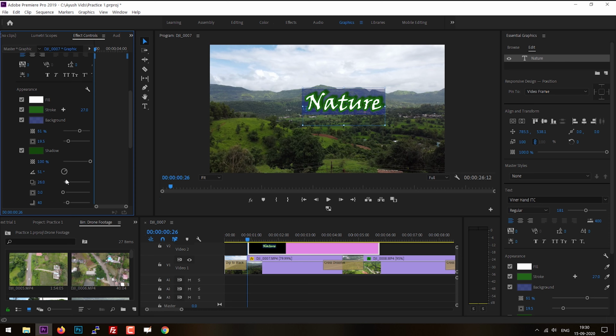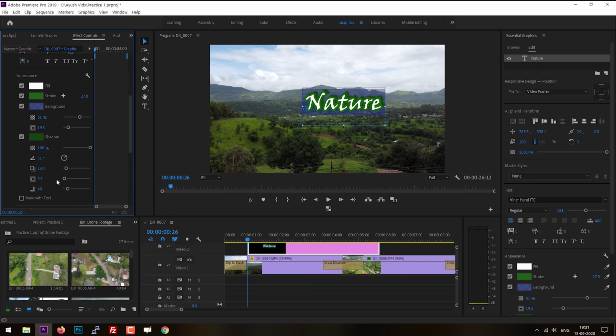So we're going to keep it here. As I've already said, we want to keep the 3D option. Now this option is to change how thick you want your shadow to be. So we're going to keep it as it is, just a bit thick. And then the next option that we have here is to change, once again, the blurriness of this. So since we want a 3D text, we're going to keep it like this. Now, obviously it doesn't look exactly like 3D text. So we're going to go ahead and change the angle a bit, and behold, our 3D text looks ready.